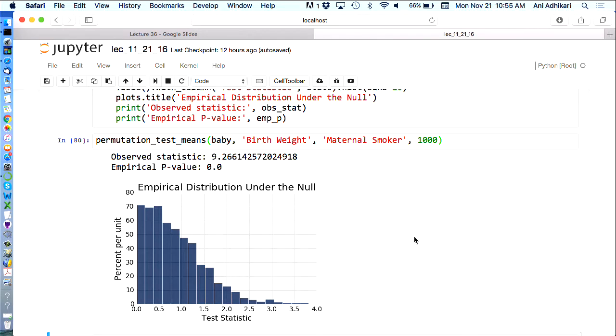How can we come up with a different sample? The bootstrap. No hypotheses, no nothing. Just generate a copy of the sample that you already have. You bootstrap the sample, then you'll get a bunch of smokers and non-smokers and corresponding birth weights. You can find the difference in means. And then you do it again and again and again and again. And at the end, what will you do? So supposing I have 10,000 of these differences in means, what are you going to do?